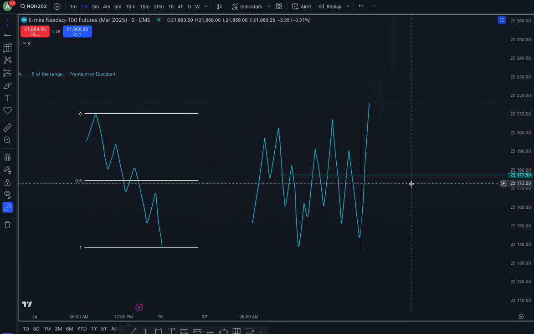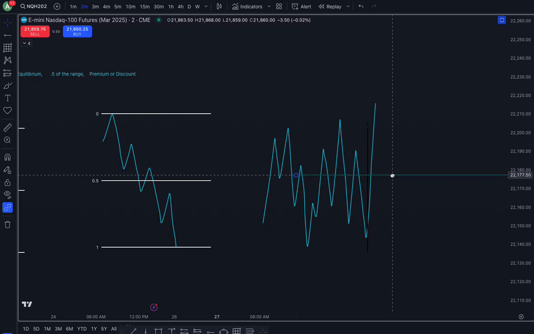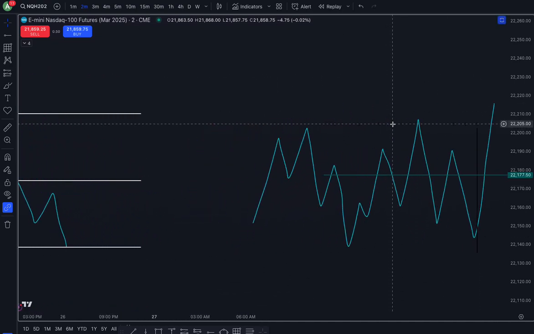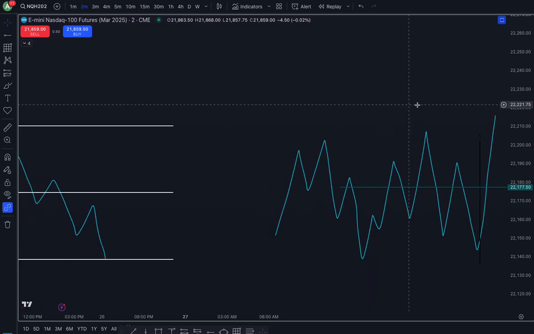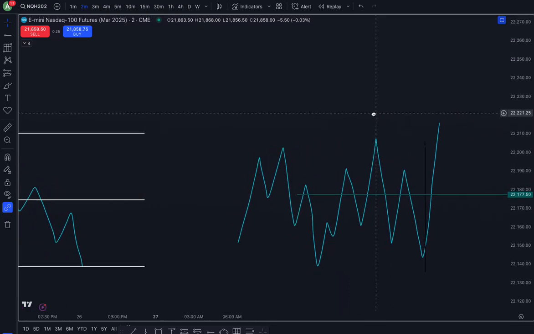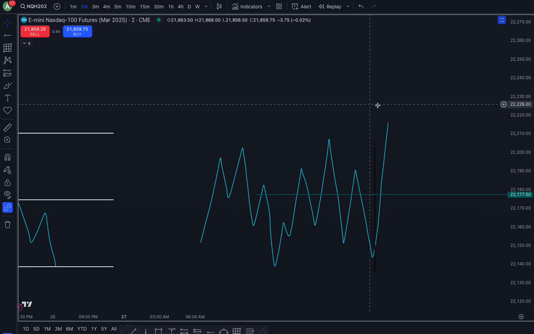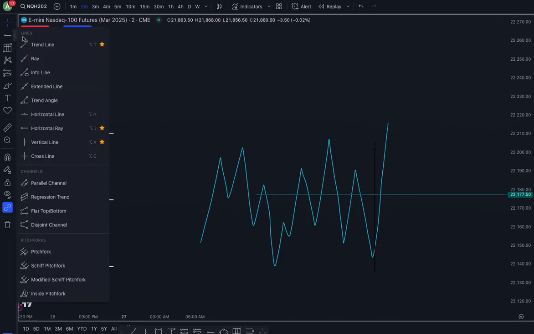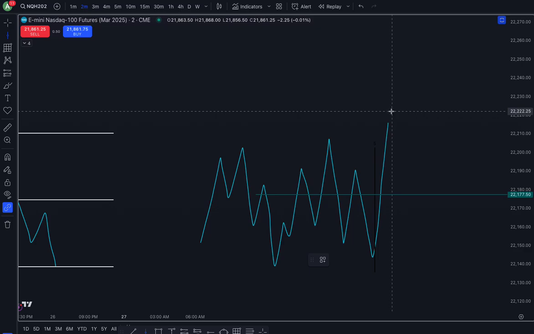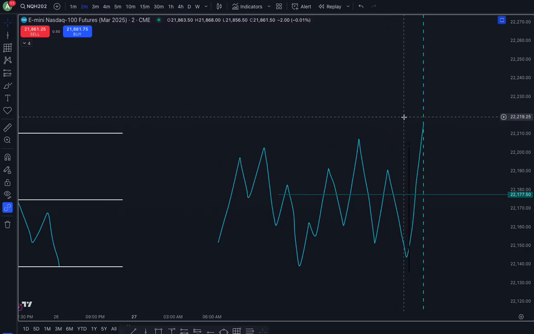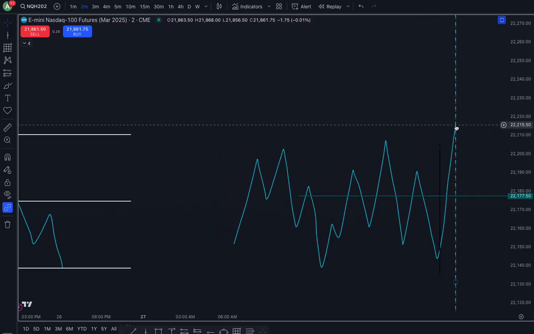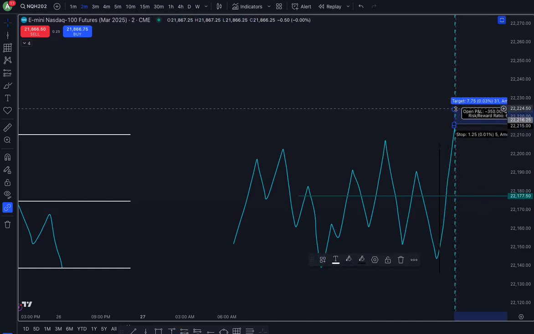Now, say in this case, how do we use equilibrium to take a higher percentage win rate trade? So say I'm looking to long this market, right? Time goes by. What time is it now? It's 2. So let's say this vertical line is 2 o'clock, real time for me. So I'm looking to long this position, meaning I'm looking to buy into the market and go long.